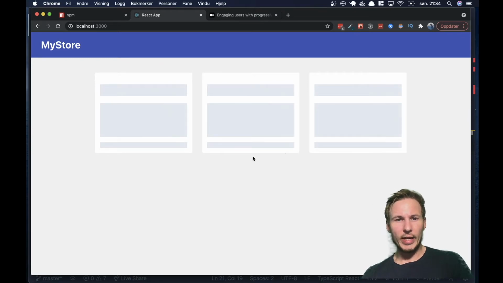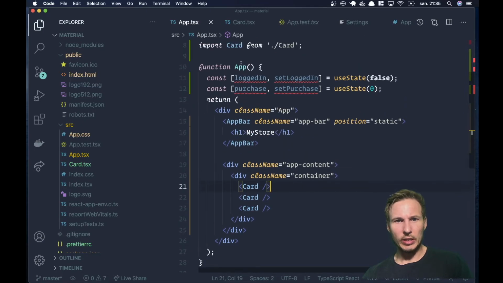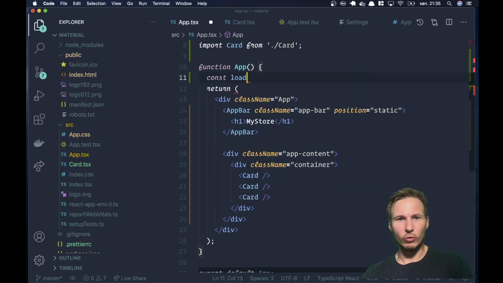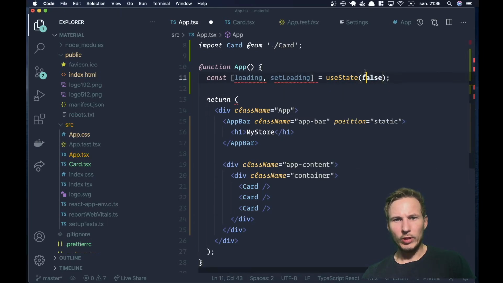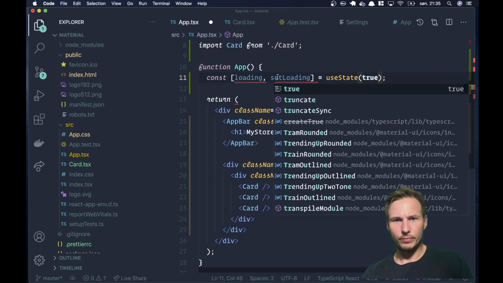And what we can do now is we can actually set a loading state here. So we'll go ahead and say const loading, and we'll make that a state object. So loading, setLoading is equal to useState. And that's going to be false. Or let's actually start as true.